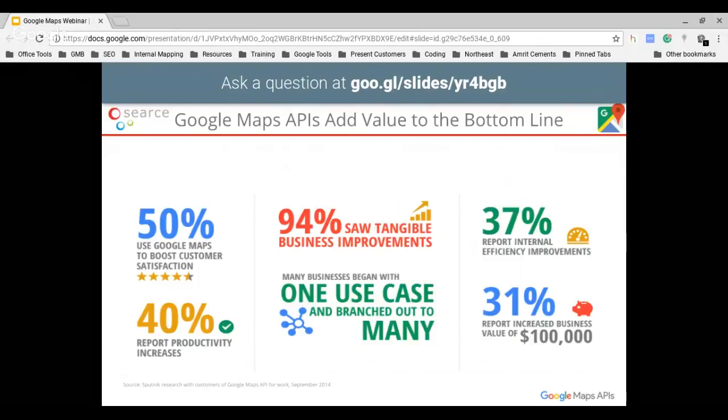right? So for example, if you're in the mHealth industry, right? So you might start out with listing out doctors near a particular person so that they can schedule visits and so on, right? And then to add to that, you can add other use cases, like you can provide the distance and directions to these doctors, right? You can give a street view for them to understand what this particular location looks like, right? So all of these options are available, leveraging the Google Maps APIs platform.